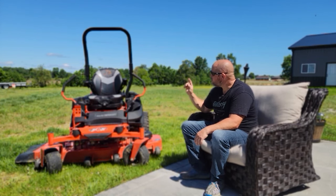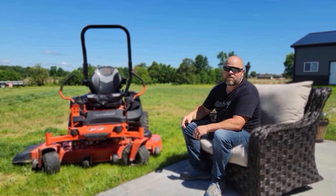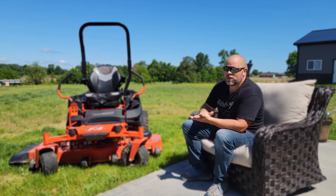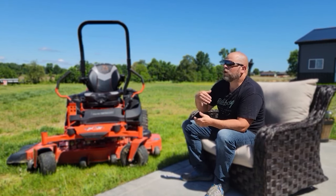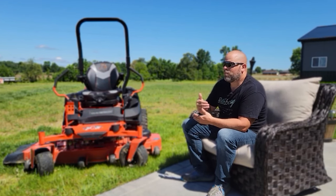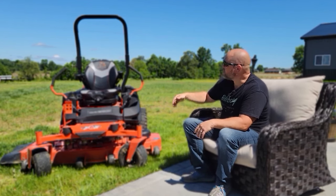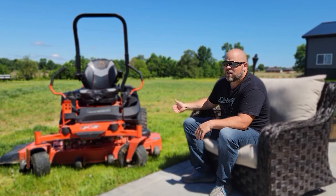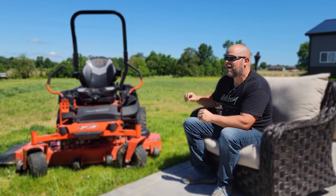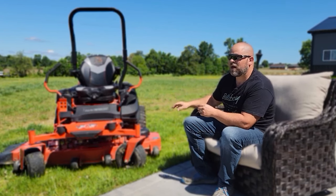So let's start with the options. The number one option that you should pick is the air ride seat. The air ride seat is a game changer. It's not gonna feel as rigid when you hit bumps. Over longevity of the rider, so the driver of this machine, will benefit from having that seat. Most people will tell you the number one is to get the Kawasaki engine. And where I argue with that is, that's about the machine. I'm worried about the driver, the fatigue that it causes on your body over time.